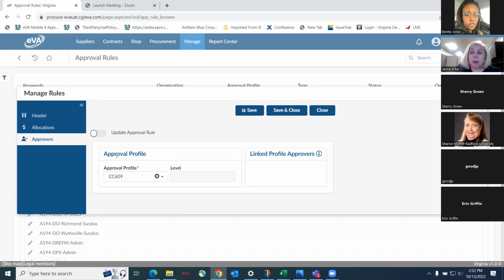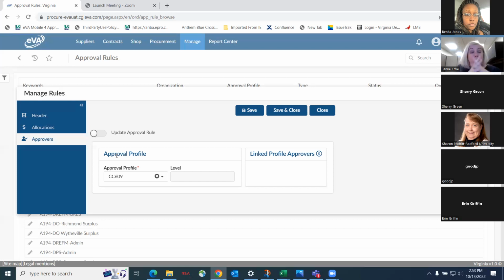Today, this code would say A194CC609, and you would add it here. So just remember that standard naming convention with the agency ID is no longer needed. This is so much more manageable. This gives us so much more options, more flexibility.